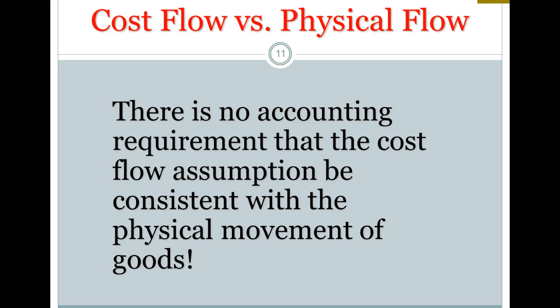Here's another confusing component. Cost flow versus physical flow. There's no legal accounting requirement that the cost flow assumption be consistent with the physical movement of goods. What they're saying here is that management has a choice of what inventory system they use, and it does not have to match how they actually physically move their product. And more often than not, their choices will be dependent on what gives them the best benefit from a taxing standpoint. And we'll get into that in a little bit. But it does not have to match the physical flow.